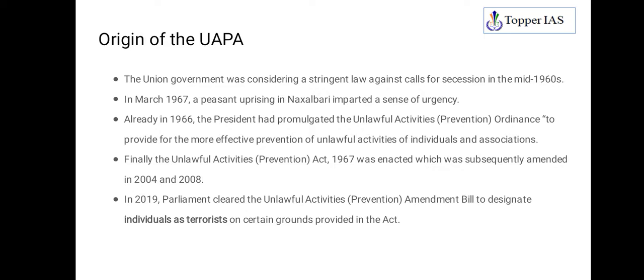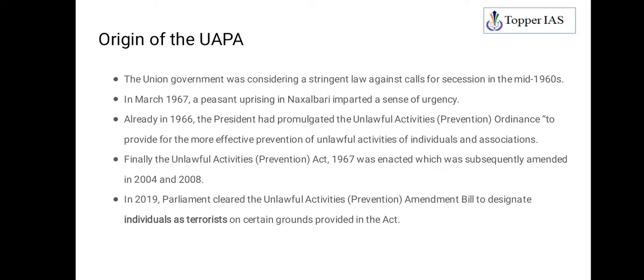So what is the origin of this act? In the mid 1960s, the government was considering bringing in a stringent law to deal with various issues or protests which were calling for secession, meaning breaking away from India. Secession means you want to go away from India, which threatens the unity, integrity and sovereignty of the nation. So to deal with such issues effectively, the government was thinking about bringing a law.